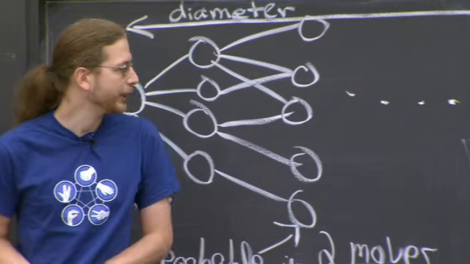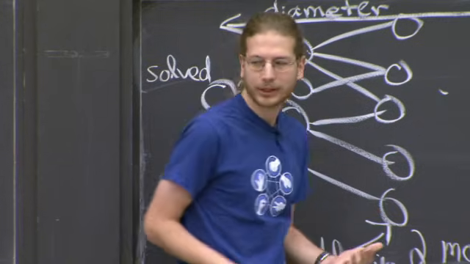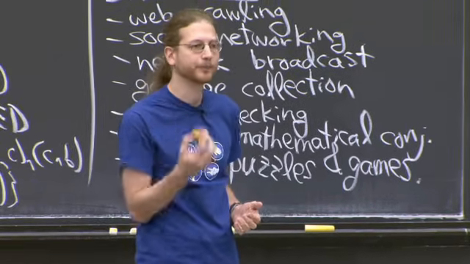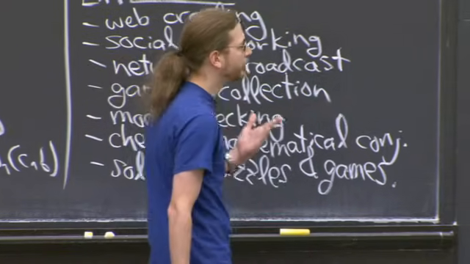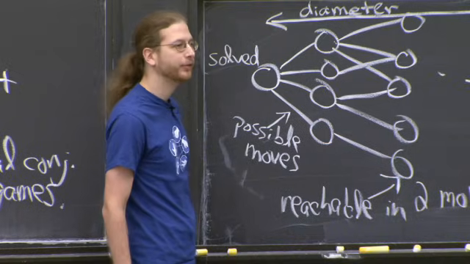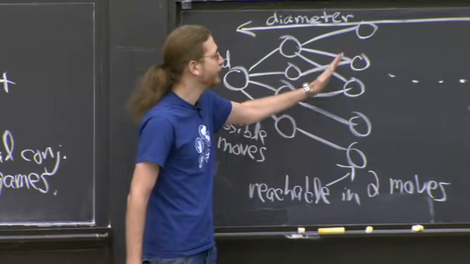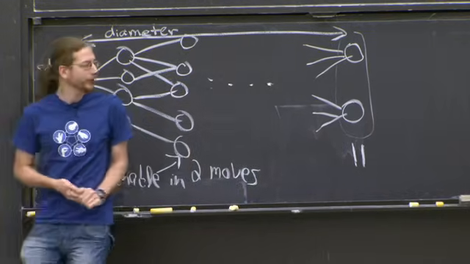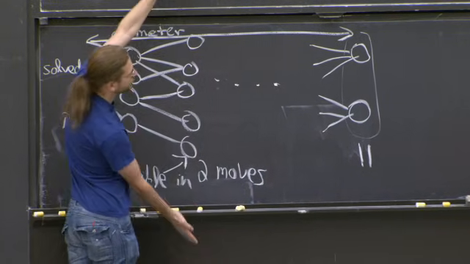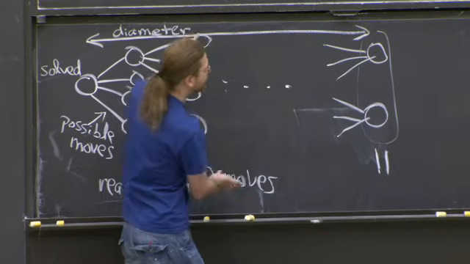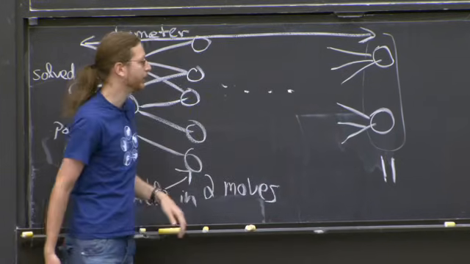And it's kind of nice to know because it says whatever configuration I'm in, I can solve it in 11 moves. But the best known way to compute it is basically to construct this graph 1 layer at a time until you're done, and then you know what the diameter is. The trouble is, in between here, this grows exponentially. At some point, it decreases a little bit. But getting over that exponential hump is really hard.